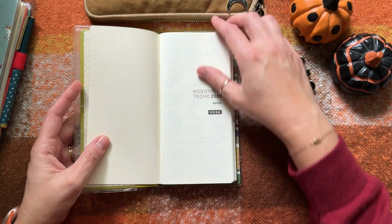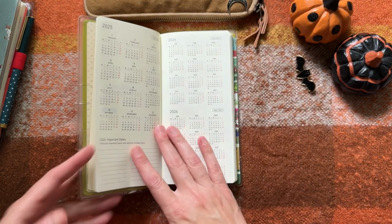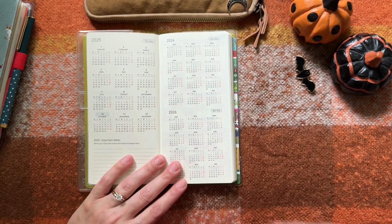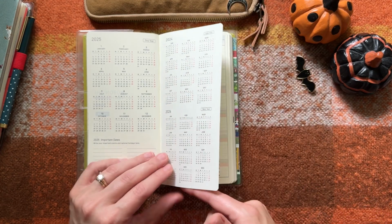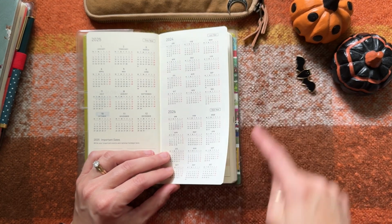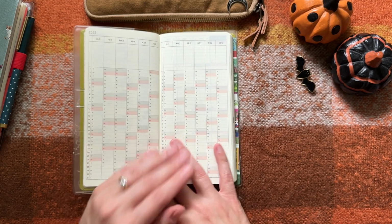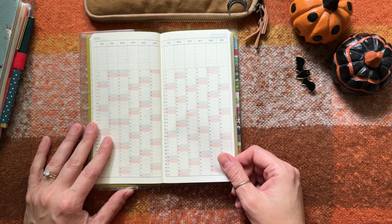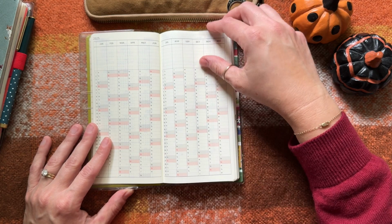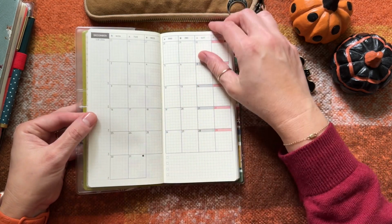But my brain, Sam's brain, says that the way the Hobonichi Weeks and the other Hobonichi products handle your calendars and the order of them is the right way. I love having the overview of the years. I love having this yearly overview for tracking. Well, that's what I use it for, way up front. And then you go into the months.